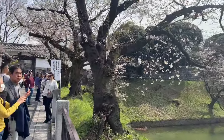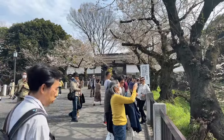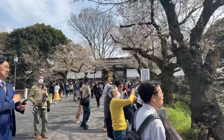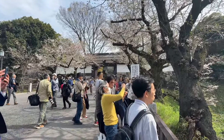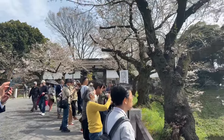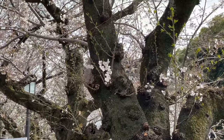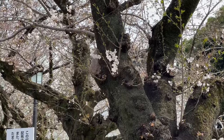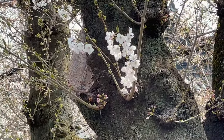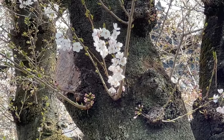Up here, looking down on them, this is the gate to Kitanomaru Park. It's pretty because you have an Edo-looking, Edo-era — which is the 19th century-looking gate — with the cherry blossoms in the background. We're about three days away from it being near full bloom, so kind of early. But the contrast between the blossoms and the dark bark of the cherry blossom trees is pretty stunning. I always liked that with the blue sky in the background.